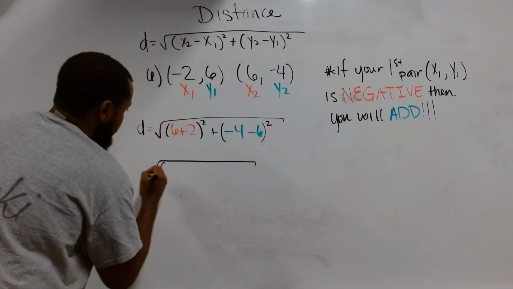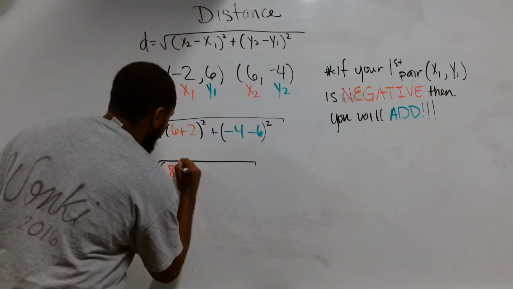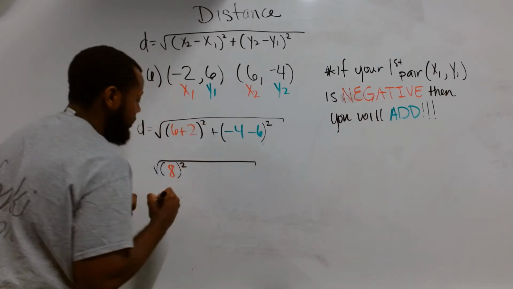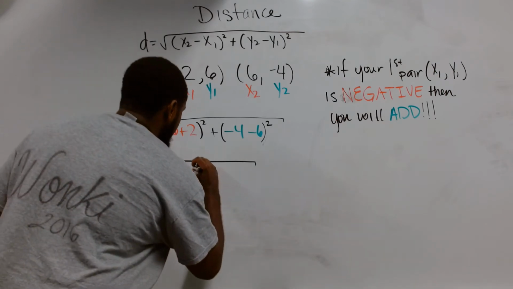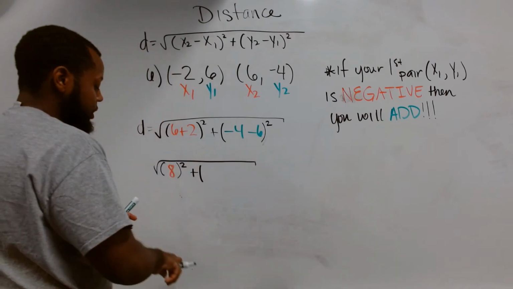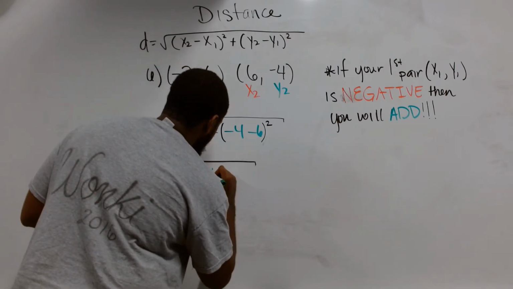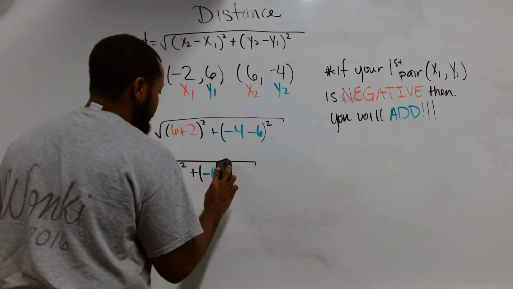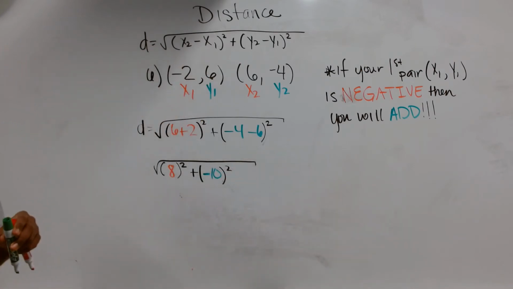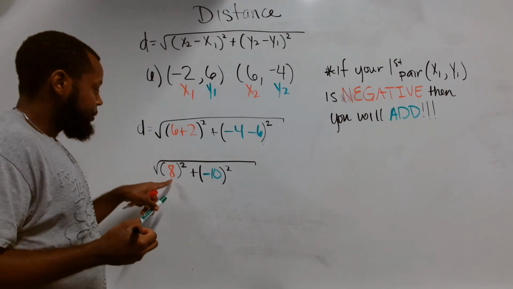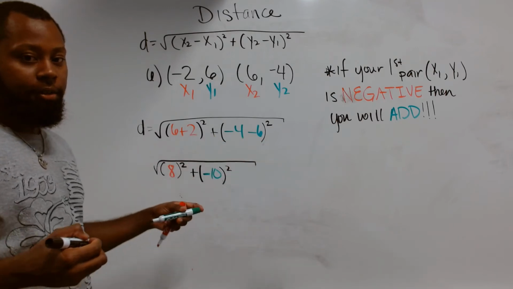Okay, let's start off. 6 plus 2, that's 8. All right? And remember, we got that squared. So we're going to write the square. Now we're going to bring down the y's. If we owe someone $4, now we owe them $6 more. We owe them $10. All right? Okay? So, 6 plus 2 is 8. You owe someone 4. You owe them 6. Now you owe them 10.